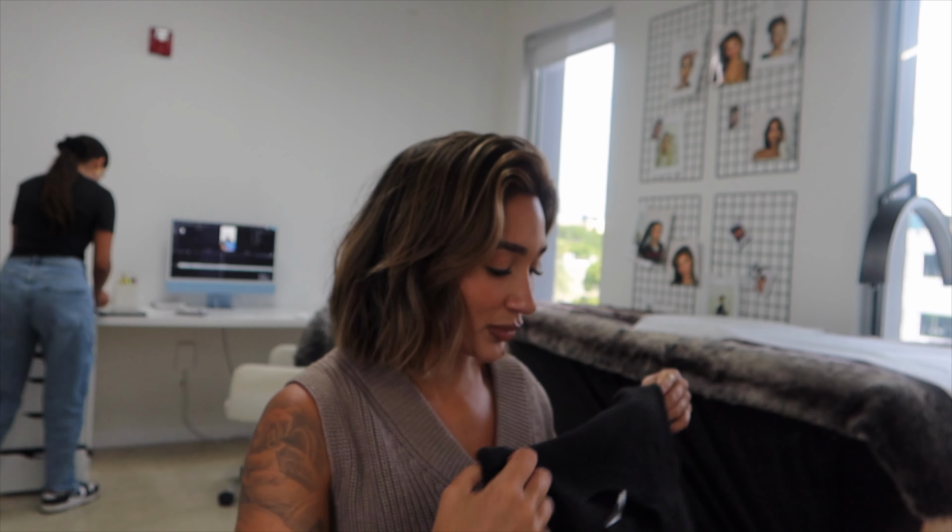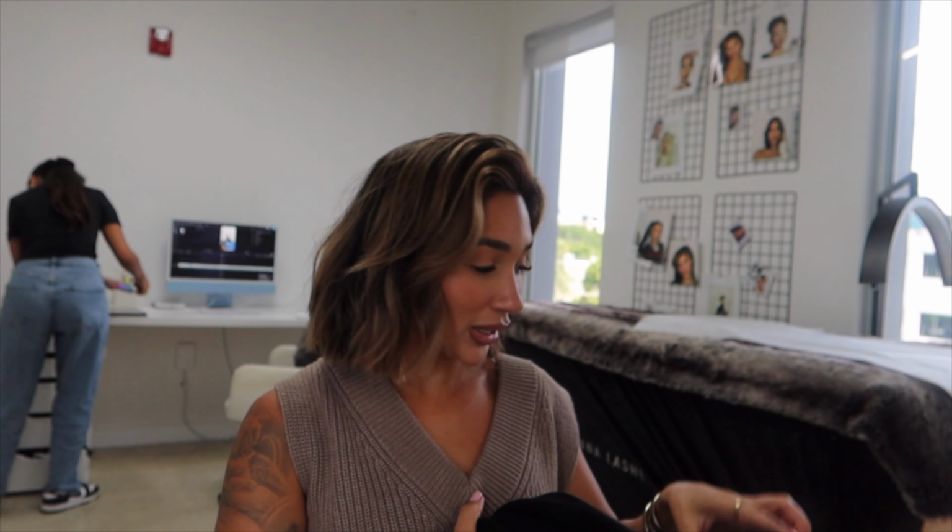All right, guys, I'm just gonna show my hair before we do a half set. I do a half set before my model gets here. I feel like my hair has fallen a little bit. I kind of want it more voluminous, so I'm just gonna do a few curls. Let's see, it's still warming up.